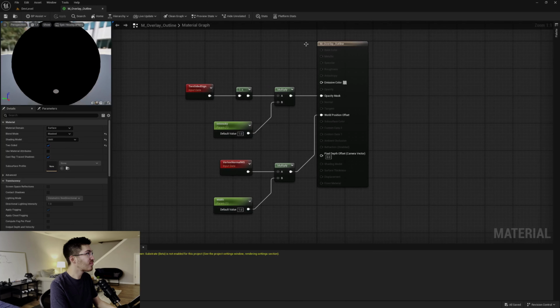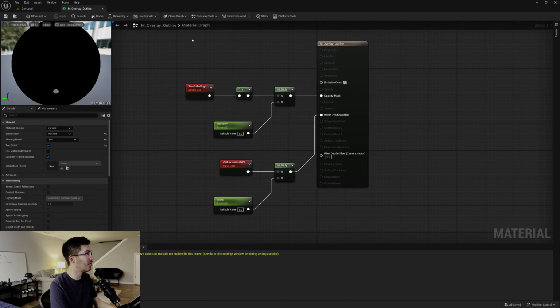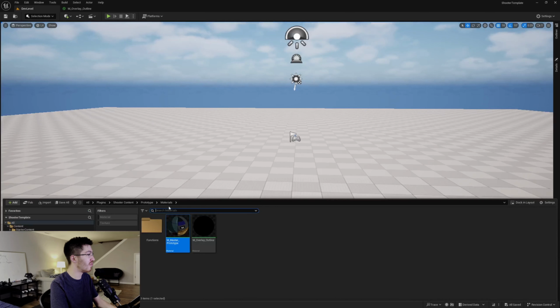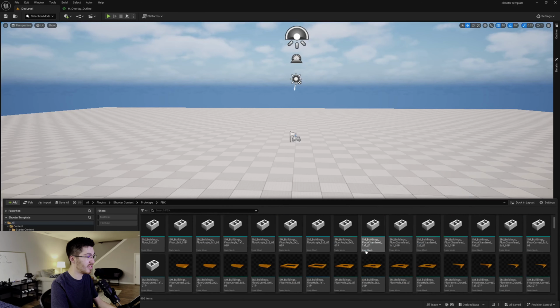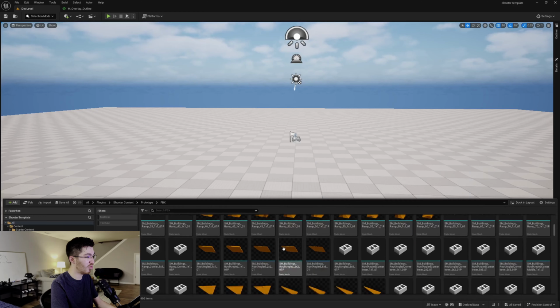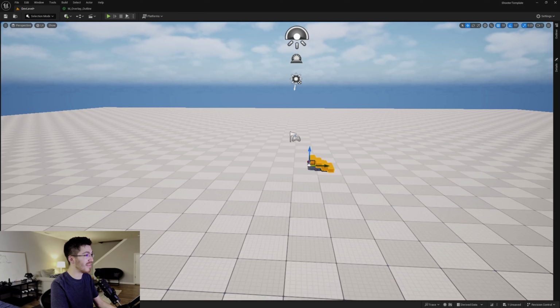And last thing, this isn't something I imported from that plugin that I created, but this is just an overlay material, and I'll be showing you how this works over time, but just to give you an example, this just kind of creates an outline. So if I took, for example, just some random FBX, so let me see here. Let me find just something real quick. I feel like this beginning is taking a little longer. Let's just grab some stairs.